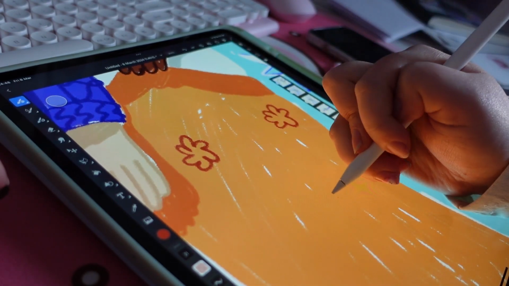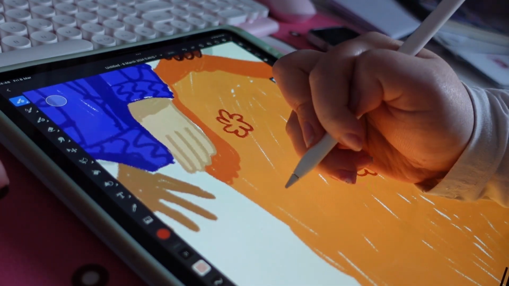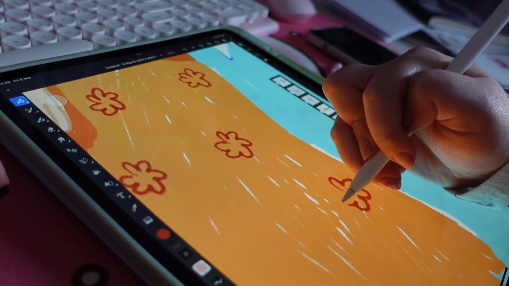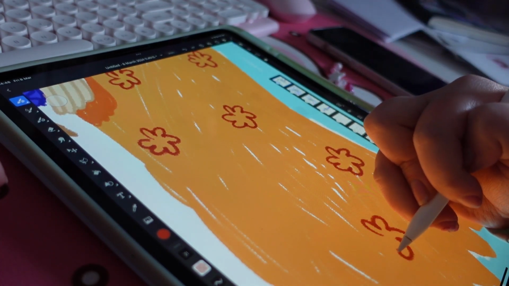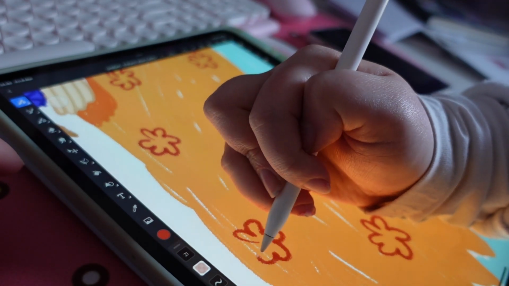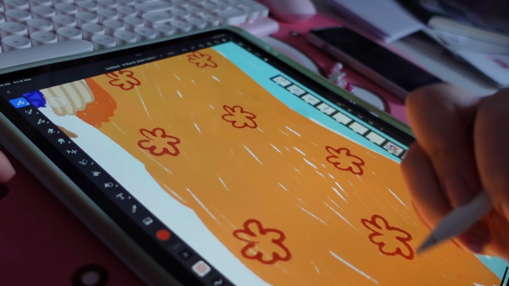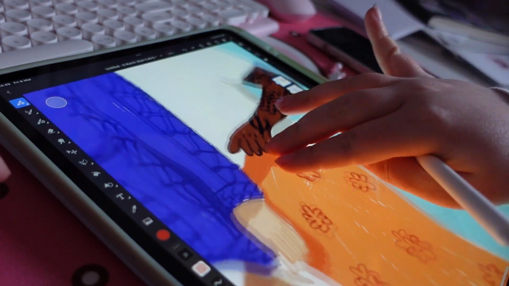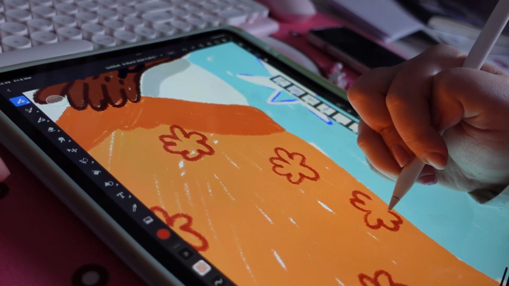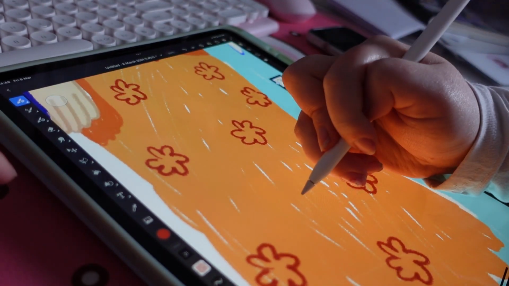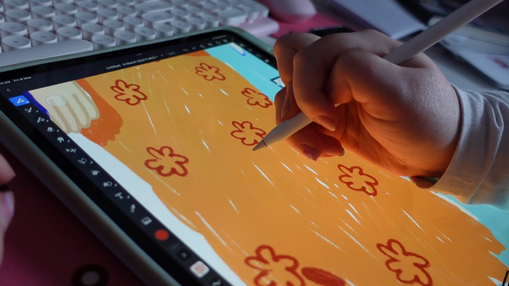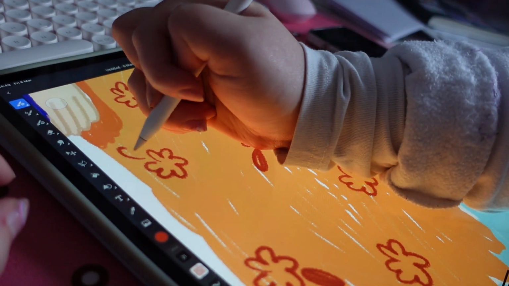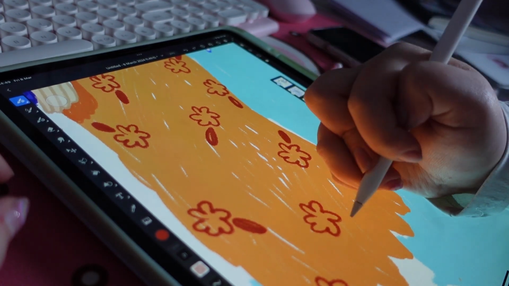But yeah, I build my illustrations up mainly in lots of layers. So I tend to have a background layer, a base colour layer, and then a layer for shadows, and then above that a layer for details. And the shadow layer and detail layer I always have sitting above my original sketch, and the rest of the layers are below my original sketch, if that makes sense.